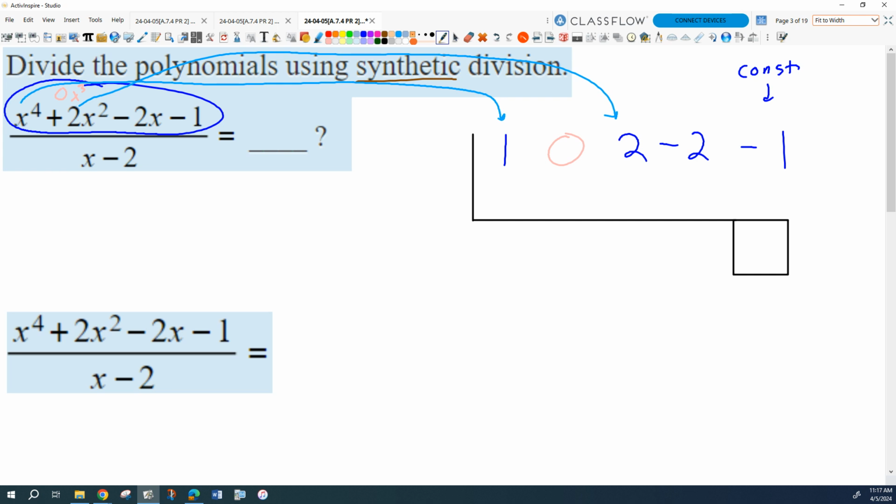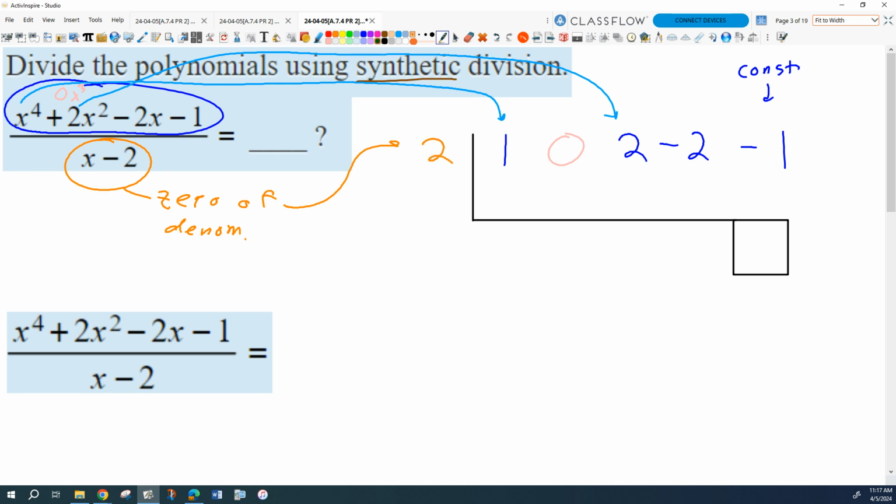Next step, we're going to put a number out in front that comes from the denominator, but the number that goes out front is not -2. The number that goes out front is the 0 of the denominator, meaning the value of x that makes the denominator 0. So what is that? 2. It's always going to be the opposite of the number that shows up with the variable, right? So if it's x minus 2, then the 0 is positive 2. If I have x plus 5 on the bottom, my 0 would be -5, right? Okay, so we get positive 2.